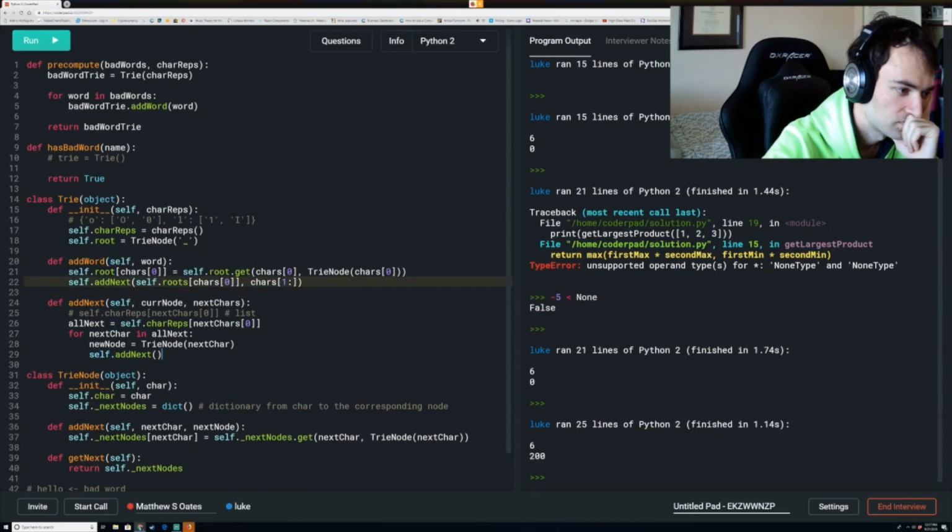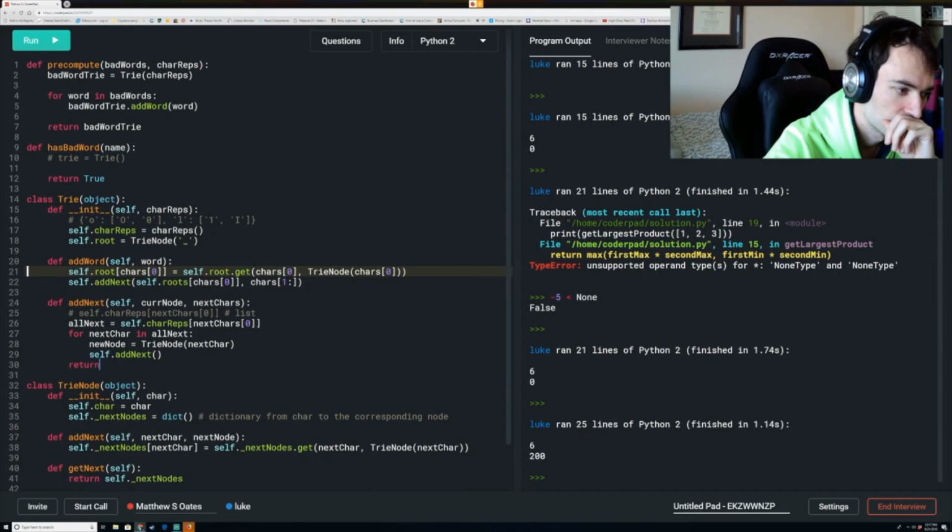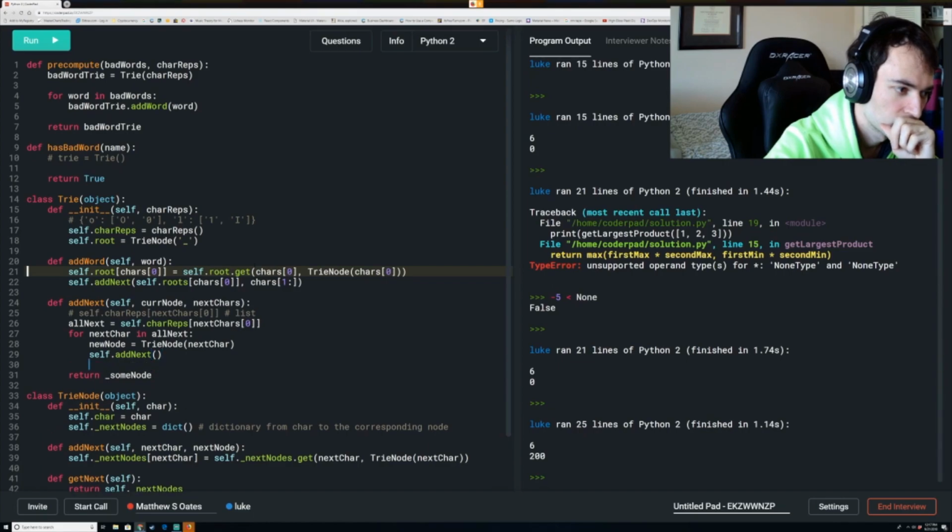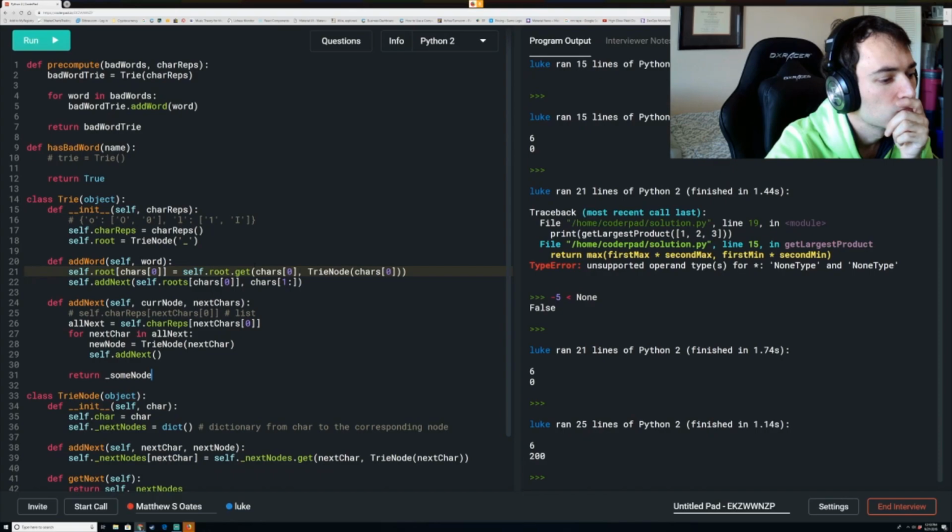Ultimately, what I want is a bunch of returns. So I'll basically return some node here. And I can just do that for an easier representation. So just to sketch out the shape of the function, I want to return some node, and that node will be guaranteed that every path from that is built out.